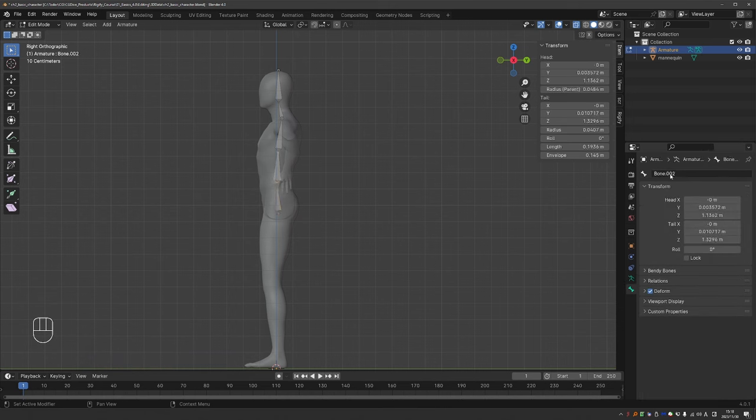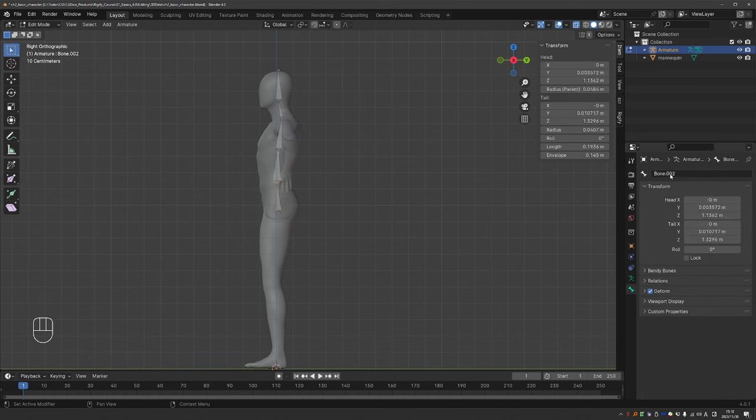It is little things like this that can really throw you off when you are a beginner, and that is why I advocate learning the basics. Now I can delete this bone, and let's say that instead of extruding, I want to duplicate this bone to get a new bone. That is another possibility, and then I'll align it with the wrist of the character, select it, subdivide it, and align it with the elbow. Select this part and press E to extrude another bone. So we are just practicing different ways of creating bones.